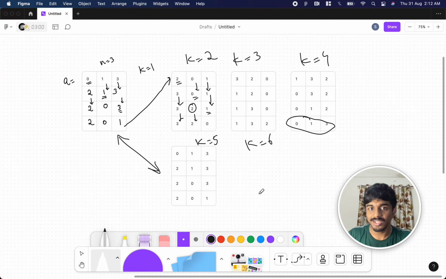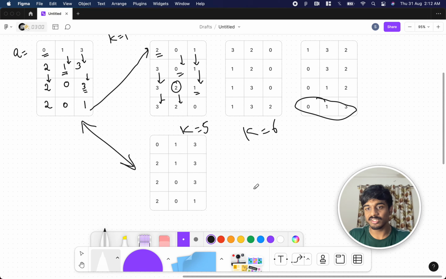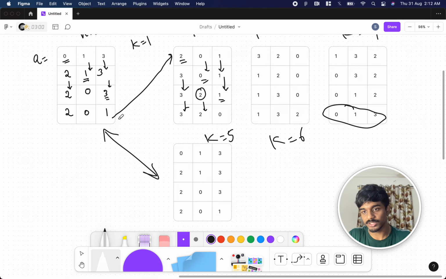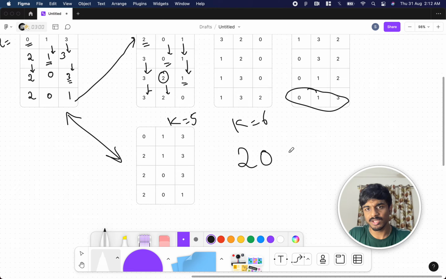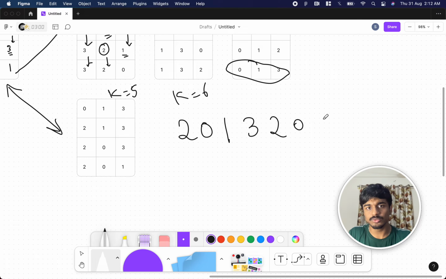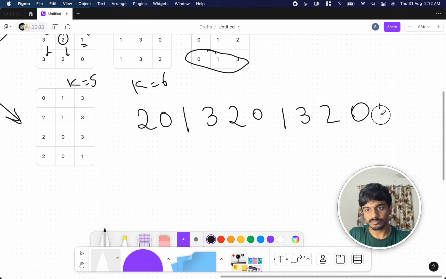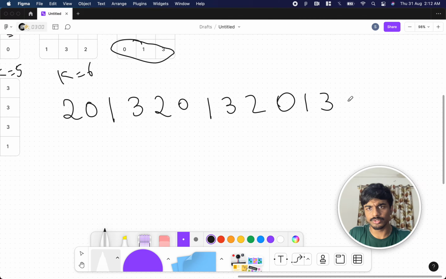How do we optimize? Now we see who are the main heroes of these boxes. The main heroes or the decision makers here are the last numbers, right? These are the inputs, and these are the inputs, like that. So let's write this down and see what it says. 201, this is 320, and this is 132. This one is 132 and this is 013. Let's write down this also, 201. We know that it repeats, but 201.